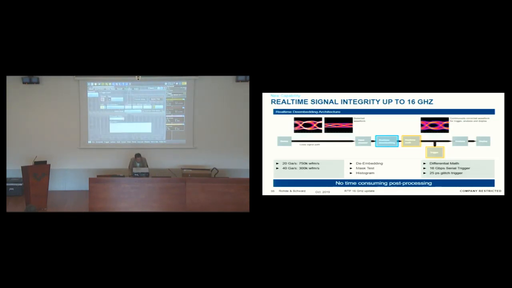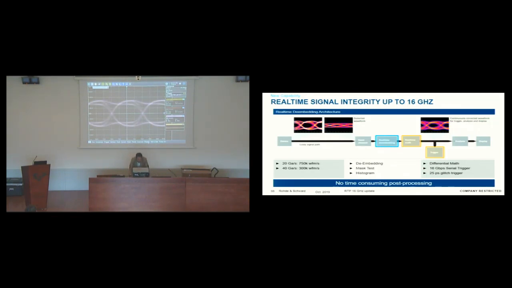And finally, calculate the clock from this transmission. Okay, now we are using the clock data recovery to build the eye, as you can see.